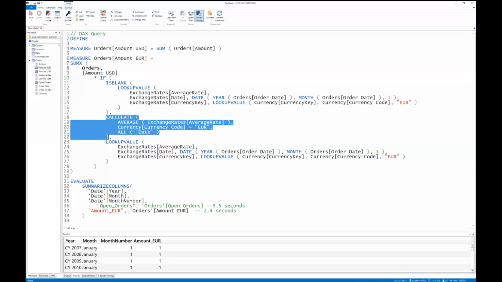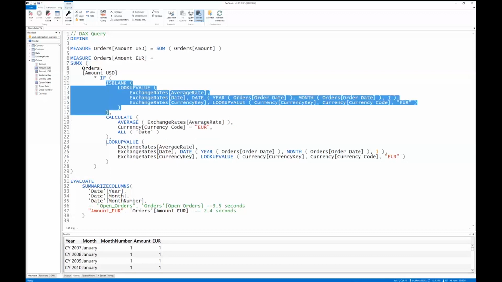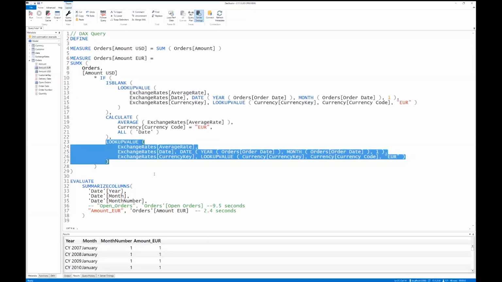Otherwise, if we found a value, then we use that value. So the amount in USD of that specific order is multiplied by the exchange rate on the first of the month, or the average of all exchange rates, depending on whether we have the data or not.